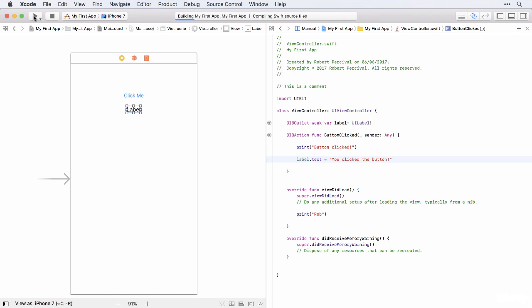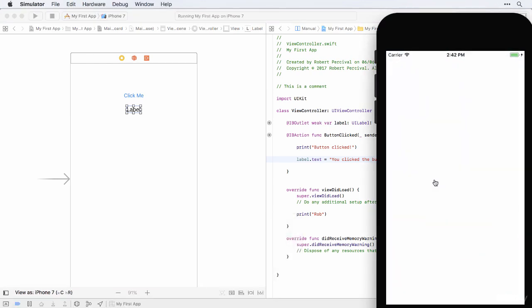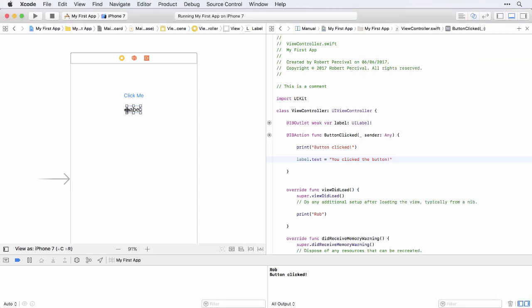So let's have a look. So let's click the button. Aha! Now you can see it has been changed, but because the label box is pretty small, it's not big enough for all that text. So let's just change that. We'll stretch the label all the way out.